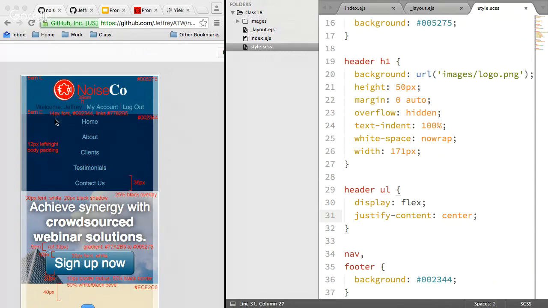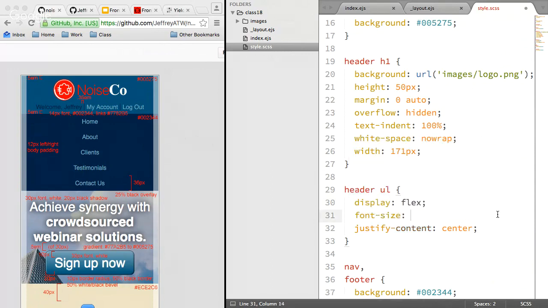Actually, oh yeah. So this is a 14 pixel font. So let's go ahead and say that everything inside the UL has a font size of 14px. I could add this font size of 14px to the list items instead, but not the links inside them because I want to apply it to the non-link welcome Jeffrey text as well. But it really is up to you where you want to apply that font size. It doesn't really concern me either way. Yeah, but 0.35 em of 14 pixel of this color text.